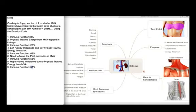What you're seeing here is the reality that every single imbalance that you fix using the Body Code, which includes the Emotion Code, is going to improve the immune function. I've been doing this for years and years, and I have never seen the immune system not improve, at least to some degree, on the release or correction of some kind of imbalance. If your spine's out of alignment and you adjust it and correct that misalignment, your immune system function number goes up. You release a trapped emotion, it goes up. You take the right herb that your body needs, immune system function goes up. It all affects immune function.